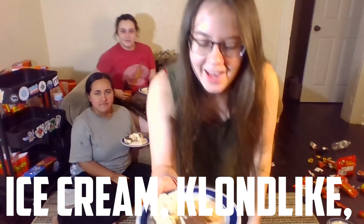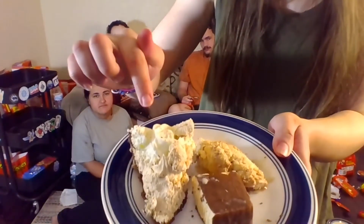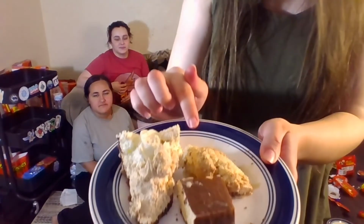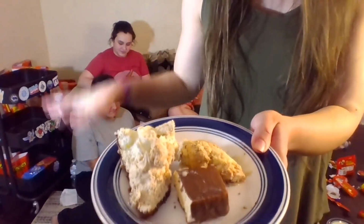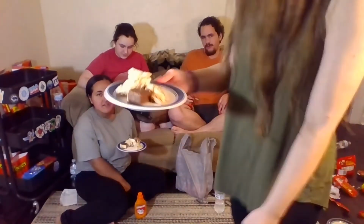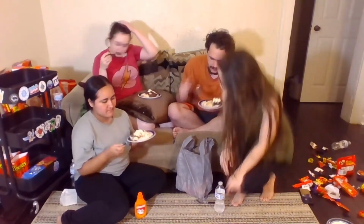Crunchy's better. Hello, I'm magically back. Here we have the pie, the Klondike bar, and the ice cream, and it's my understanding that they're also going to put the topping on the ice cream after they try it. So, anyway, who gets the presentation plate? Zion? Yeah. Zion gets the presentation. Do the honors. Okay. Alright, which one are we starting with? The pie was the last. So I think the ice cream, and then we can go for the sauce. Okay. I think the ice cream would go pretty well.